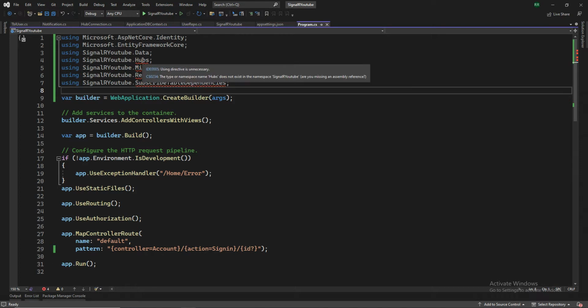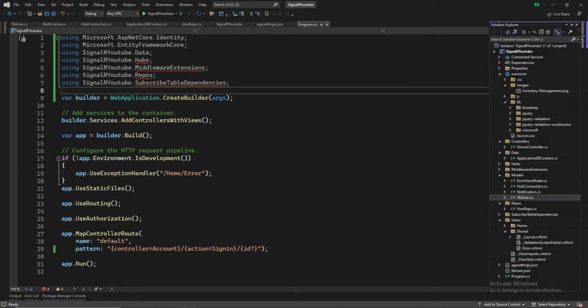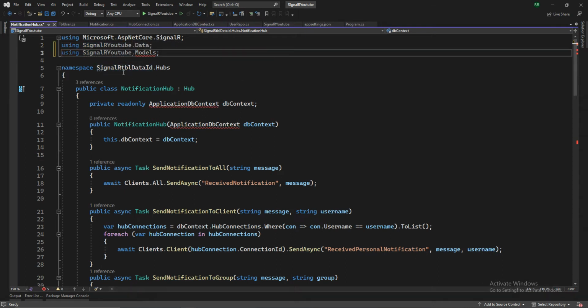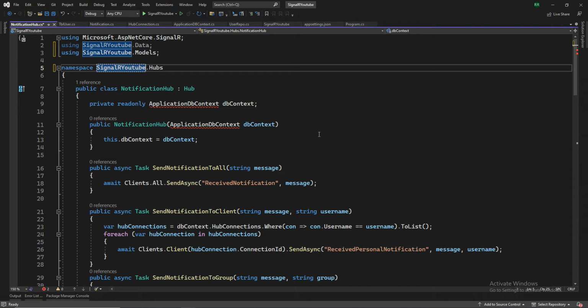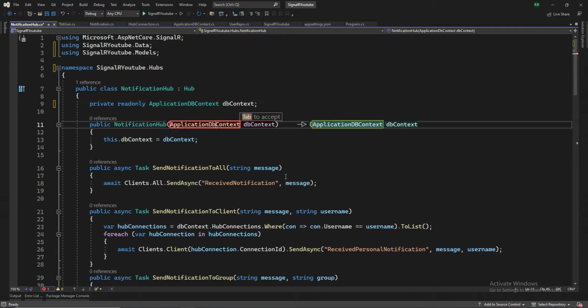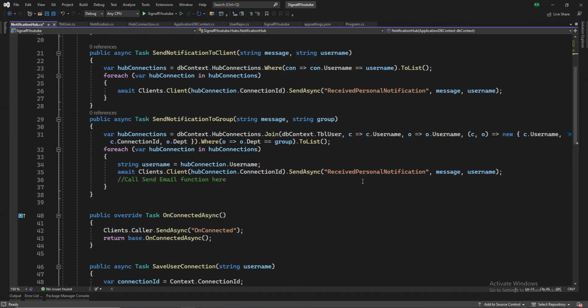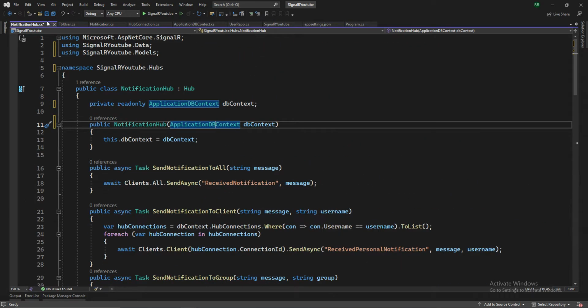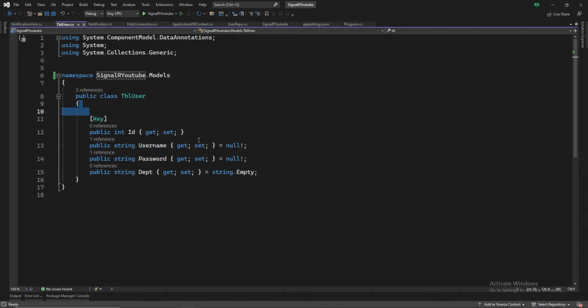Repos, hubs, middleware, why is it not recognizing? I'll have to check them. Hubs, okay. Notification, okay. TBL user, okay, this is the user table.